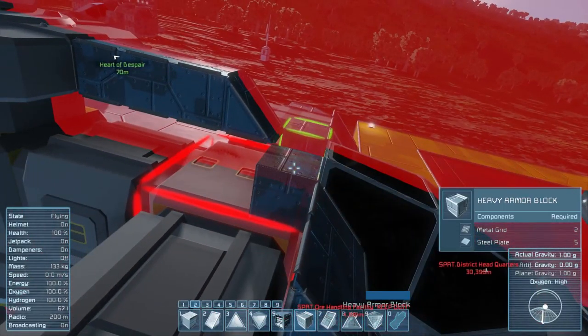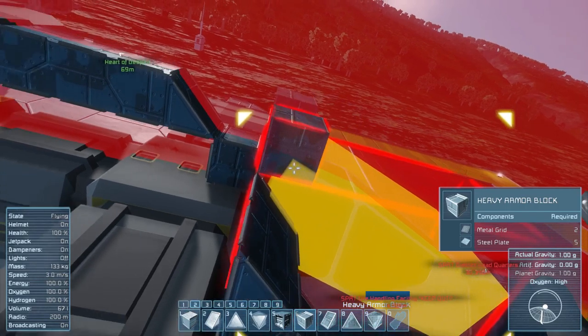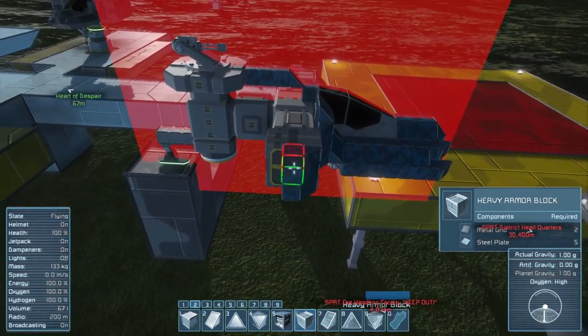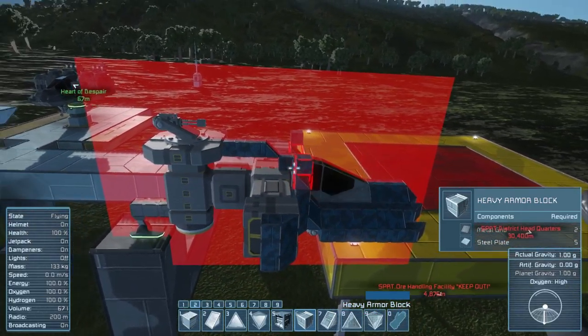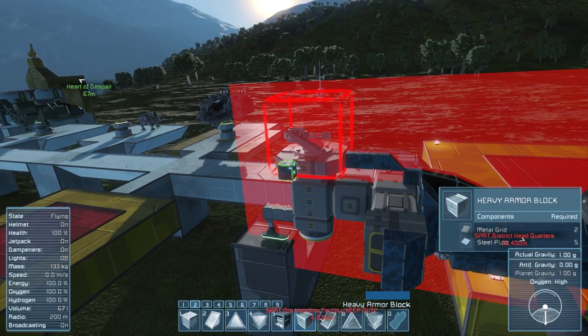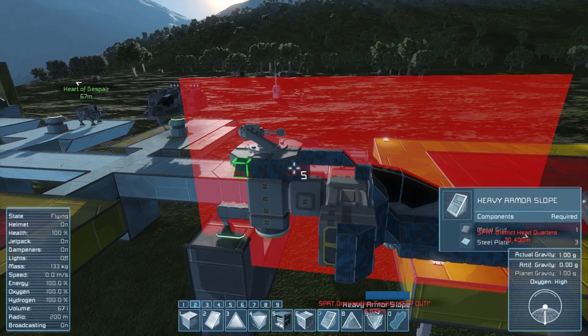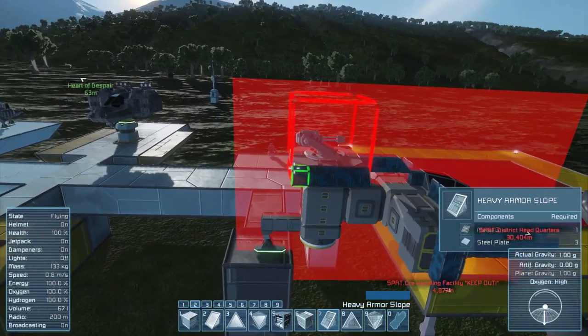So right now what I'm trying to do is frame this out and get kind of a general shape. That's going to be the shape coming into the front, and I need this armor on the side, and I want to link this down into the cockpit somehow. Then I want this probably not quite as heavily armored, so I can probably use these little slant blocks, at least the width of it. Like so.